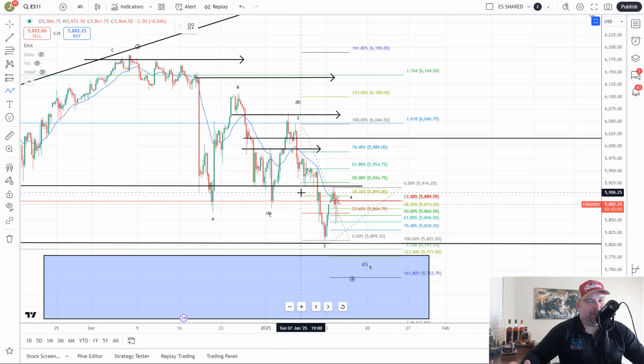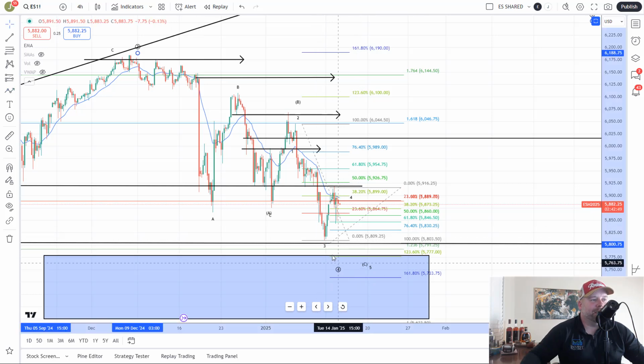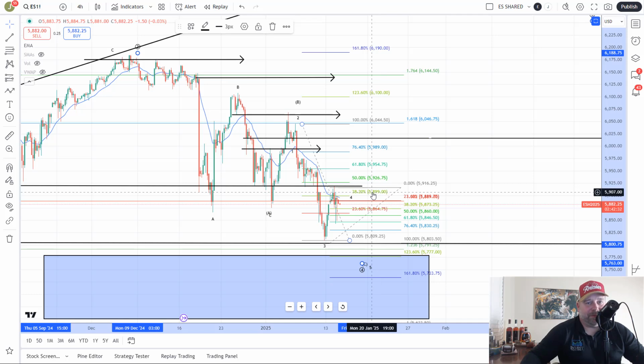And what I mean by that, I know that sounds kind of confusing, is this. So we're looking at two potentials. The two potentials are that wave 4 is done, okay? And all that would happen is this 3 would move up here, this 4 would move over, and then 5 over, and 4 is done, and we're starting wave 5 higher. The other potential is that we've bottomed in 3 there, as I have it marked right now. 4 came right up to the 382, which was right around that 5,900, and we look for 5 down into this blue box, which is about 5780 or so down to 5650. So that is the downside potential.